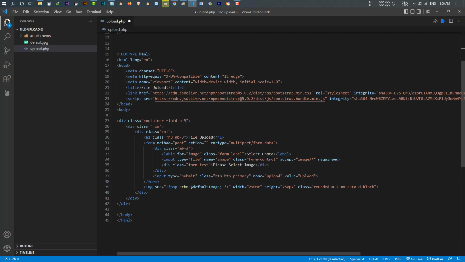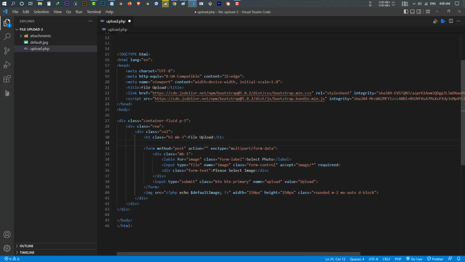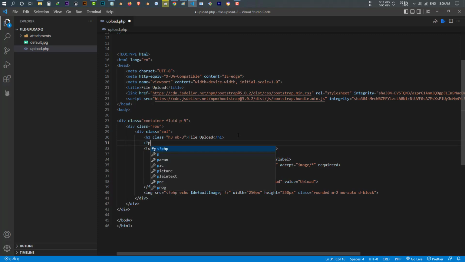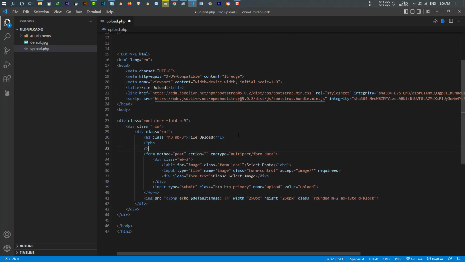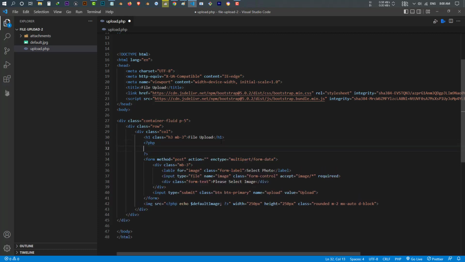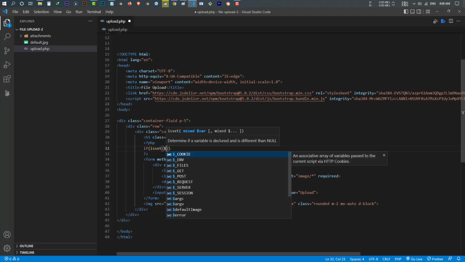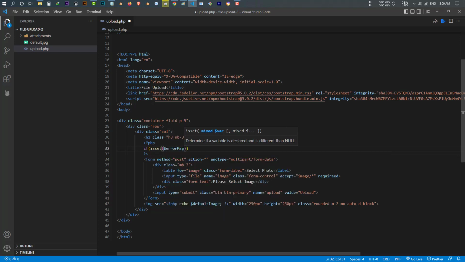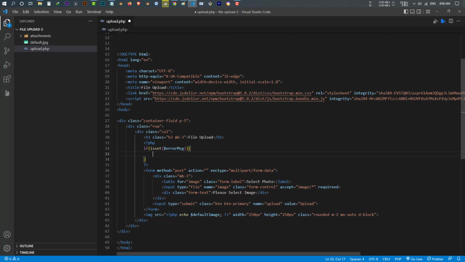Maybe before the form, I open a PHP tag and I say if isset, what is set? The error message. If the error message has something inside it, you should do this. And what should you do? I want to echo something.